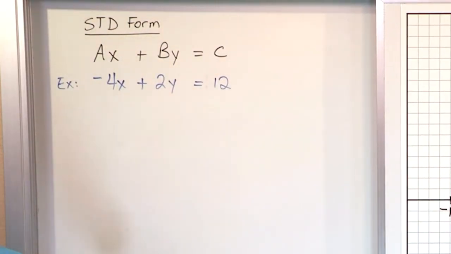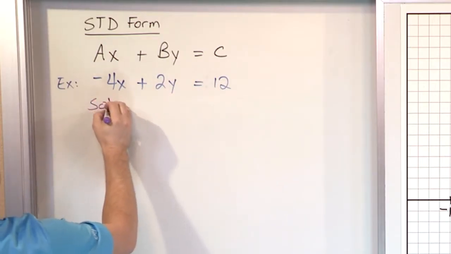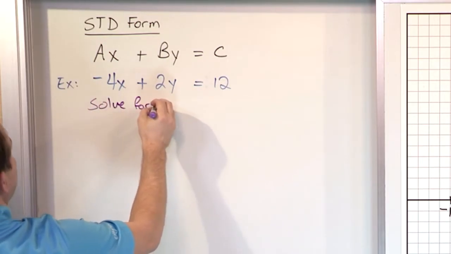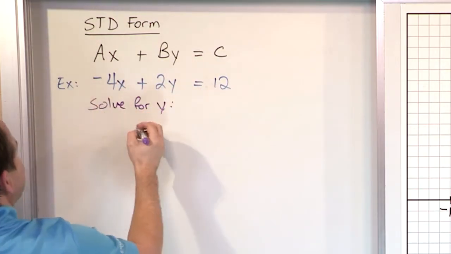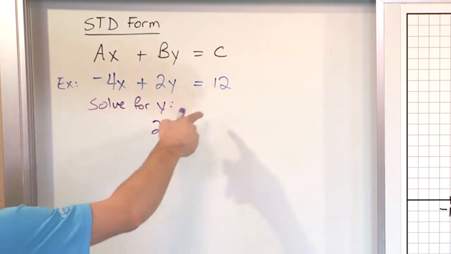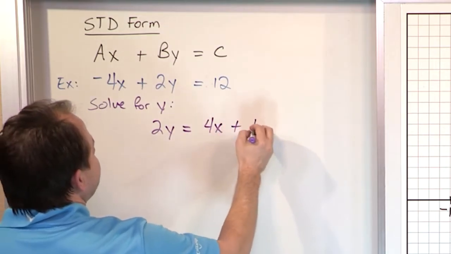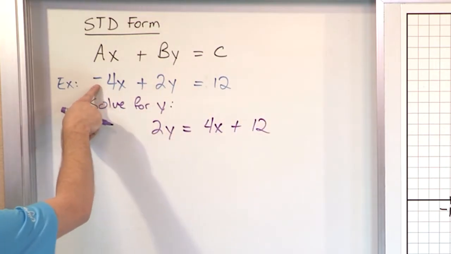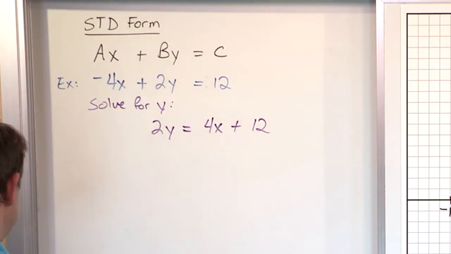Now, in order to get there, let's take the second equation as an example and solve it for y. I'm going to get rid of the 4x by moving it over. So I'm going to add 4x. I'm going to end up with 2y is equal to 4x plus 12. I just add 4x to this side, killing it, add 4x to this side, and put it in front. So here I have 2y is equal to that stuff.